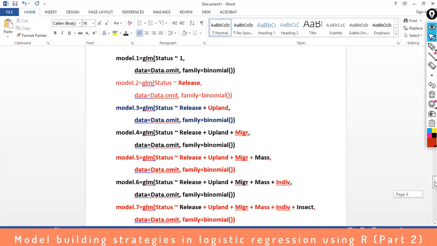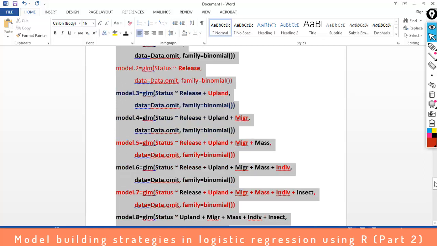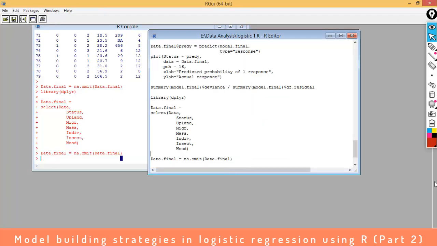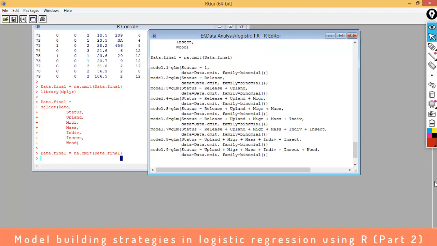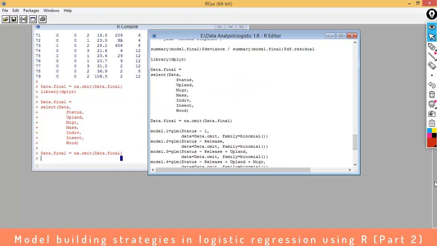So we want to compare these 9 models which I already obtained from the step by step output of stepwise regression. I copy this portion and paste it here.